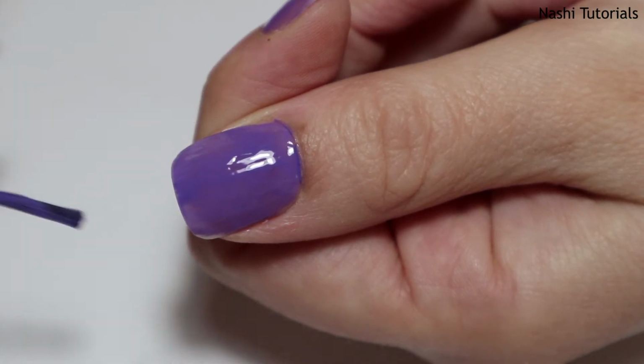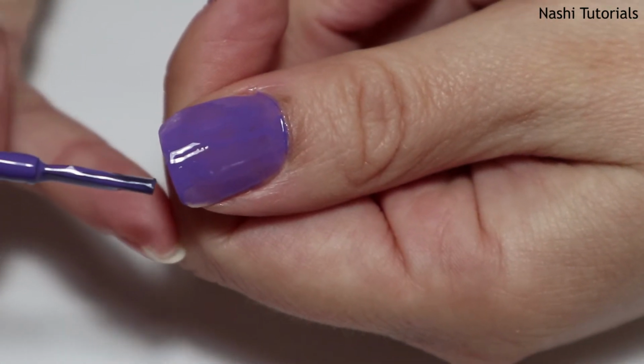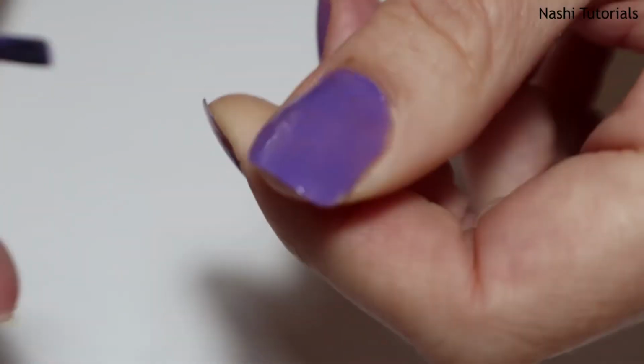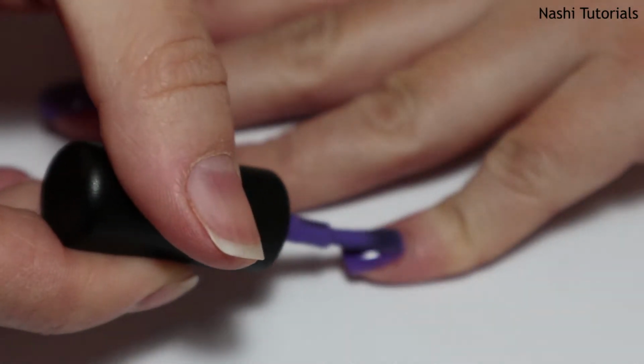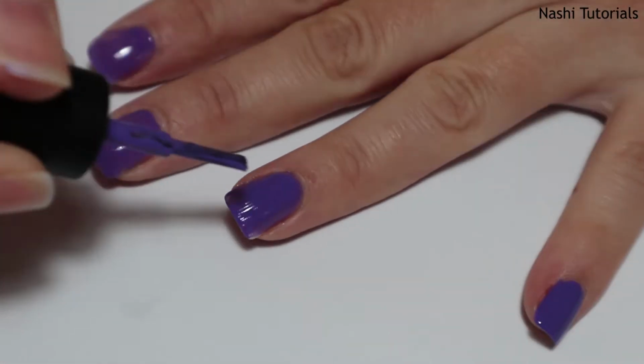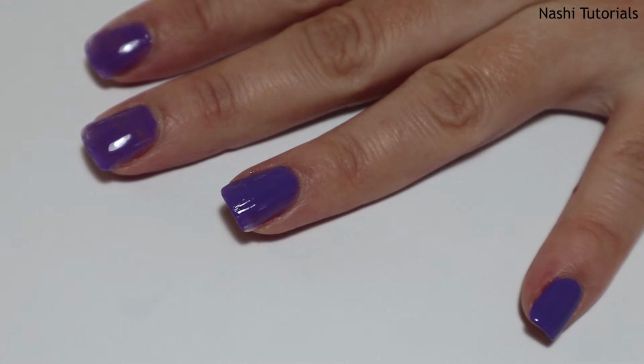Oh, by the way, sorry for not uploading this video last week, but I couldn't edit it, so I'm uploading today. Now I am applying the second coat of this color. Usually I only apply 2 coats of any color when I'm painting my nails.